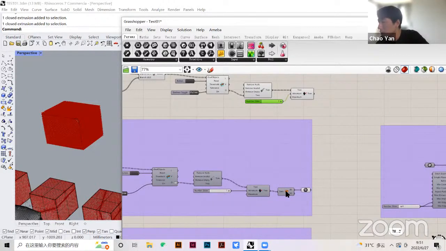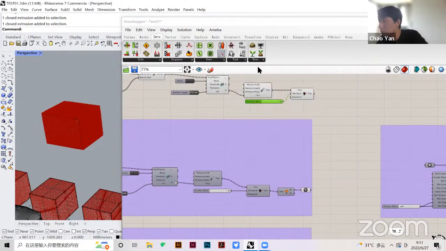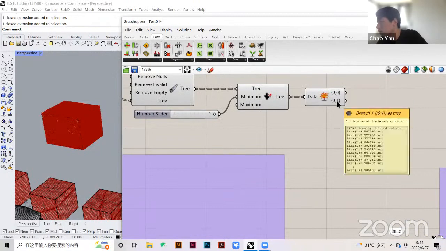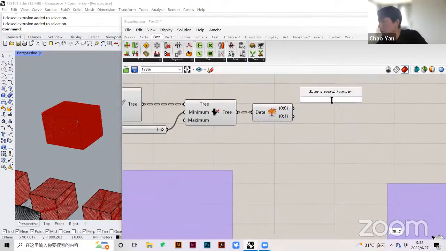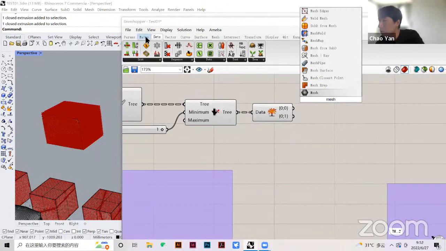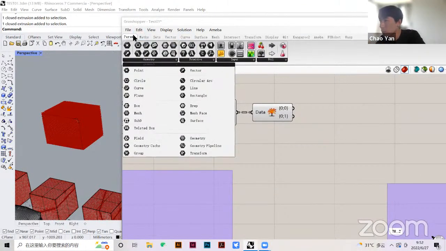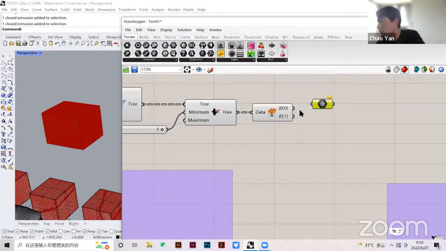Then the last one just needs to get this one from the tree, and you see we've got one mesh and all their edges, and what you need is just to get the mesh from here, so the parameters and mesh and here mesh.